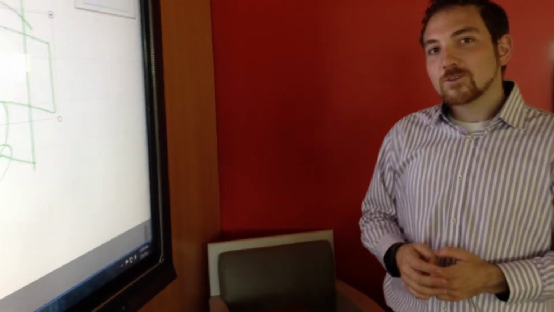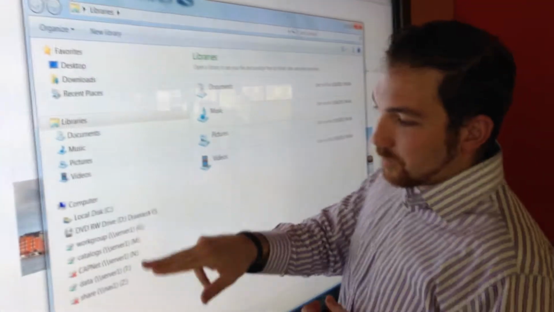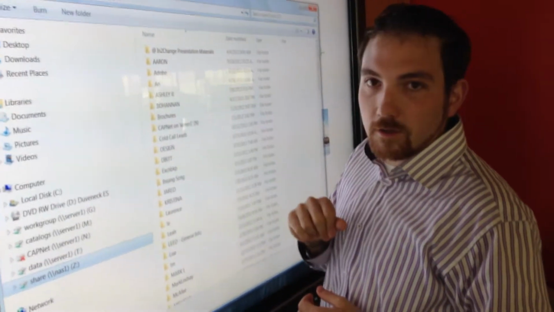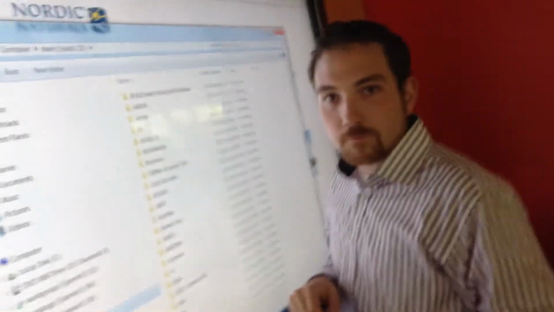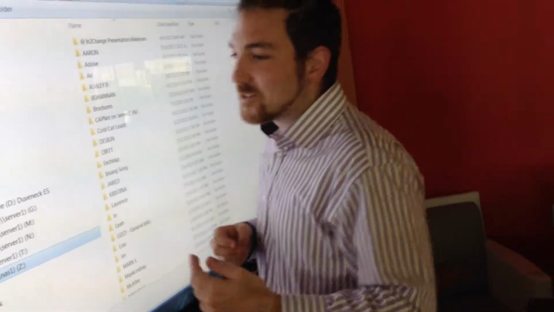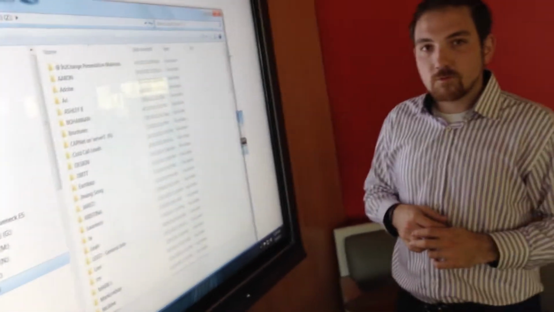So, for example, when I want to open up a file, we have all these different network drives. My stuff is on the Z drive. You mean like a shared drive? Exactly. Yeah, we do, but if we can avoid it, it's better. So we'd just be grabbing it from email or something, right?